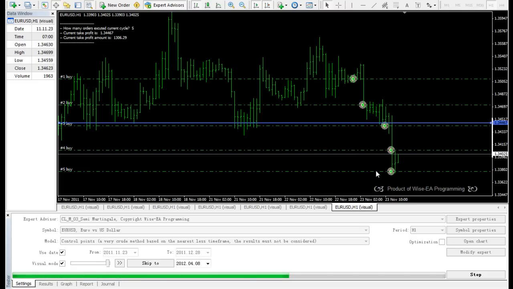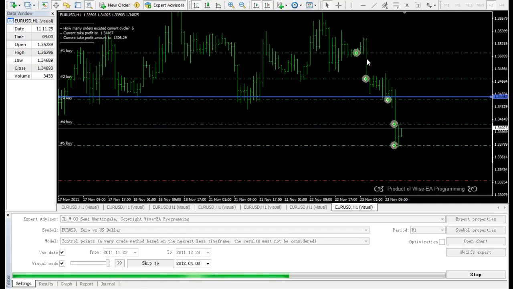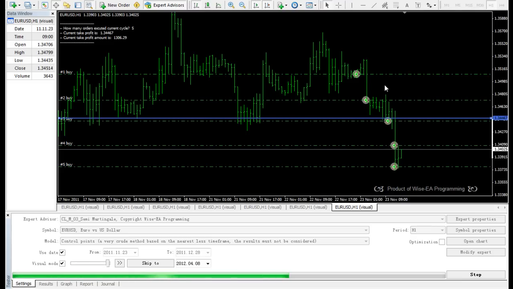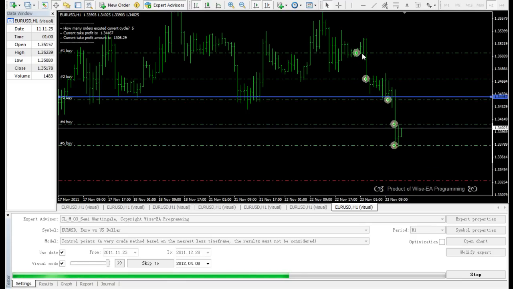In this case, let's assume it's 5. And now I have 1, 2, 3, 4, 5 trades open. As soon as the last trade opens, we have a designated stop distance. As you can see, if price ends up in a sideways market, this recovery system will work because it won't lose that way. The only way this type of recovery system doesn't work is if price continues to go down and hits your stop loss. In that case, you will sustain your maximum loss.